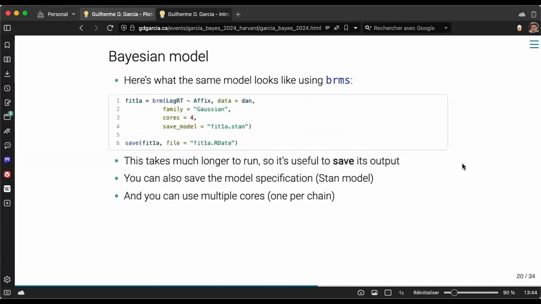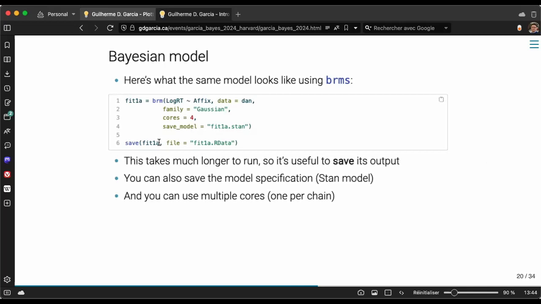All right, so this is the equivalent model using brms. I'm saving the model. I don't know if you've done this when you use brms, if you save the model as a Stan file to look at it later, because it gives you a sense of what the actual structure is, and depending on the model, it's a pretty scary file because it's ridiculously long, and you just really thank brms for existing after looking at that file. But it gives you a sense of how to set it up and how to set priors as well. Of course, you can set priors within the function or before as a variable.